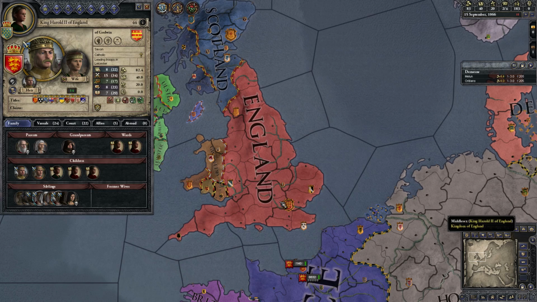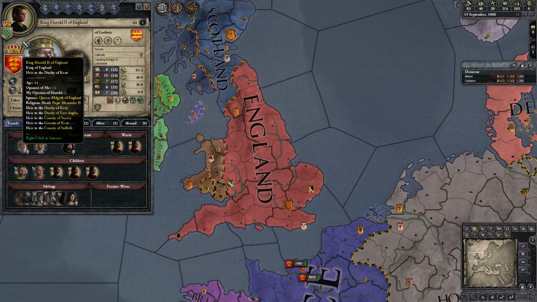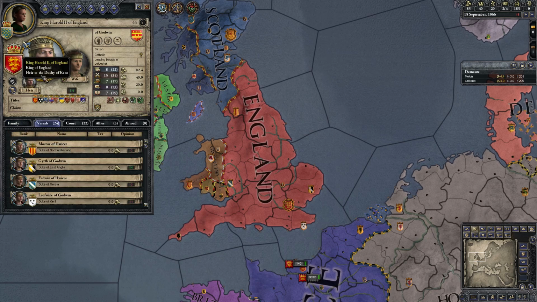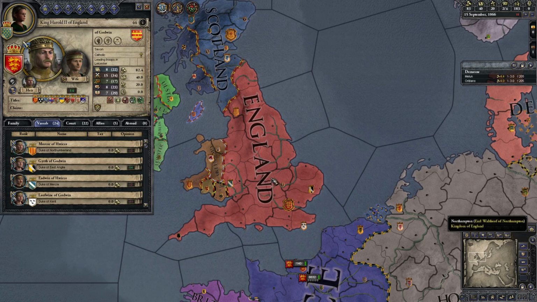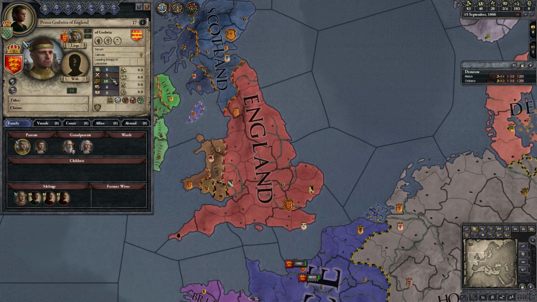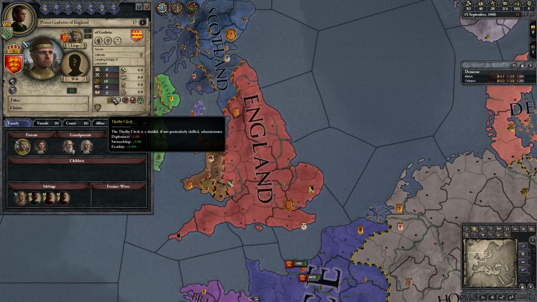So if you don't want, say, this character on the throne of England because he's got really good stats and really good relations with his vassals, why not get him excommunicated and then attack him in order to force him to abdicate to his imbecile son? It's a great example of when you could force the game to do what you want.